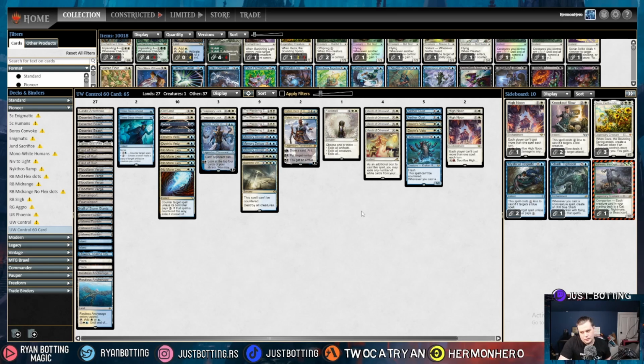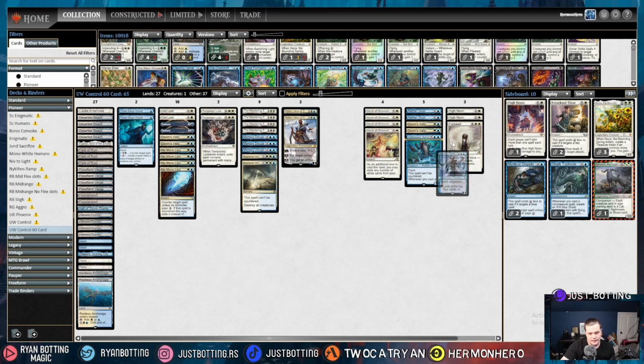I like keeping Temporary Lockdown in because you can get rid of some of the creatures that they're trying to transmogrify and put some pressure on them having to do it again. However, I like bringing out Farewell because I think the deck's a little too quick for that. I like bringing out a Narset because they aren't really drawing cards to speak of. And then we're just going to shave a Deduce, and this is how we sideboard against Rakdos Transmog.